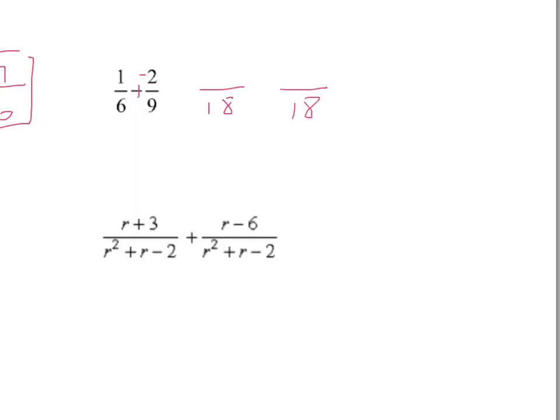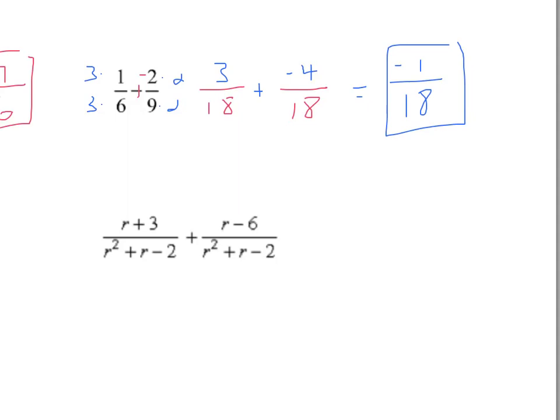To get that common denominator, we'd multiply the first fraction, top and bottom, by 3. The second fraction, we multiply top and bottom by 2. And remember, it's a negative 2 there because it was subtraction. And we get negative 4. So now we're adding them. 18 stays the same. 3 plus negative 4 is negative 1.